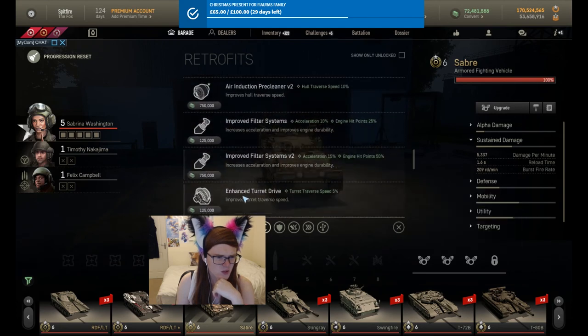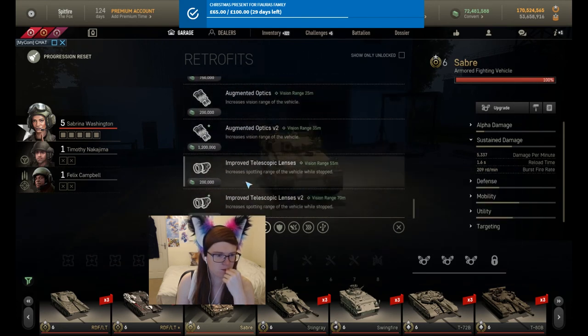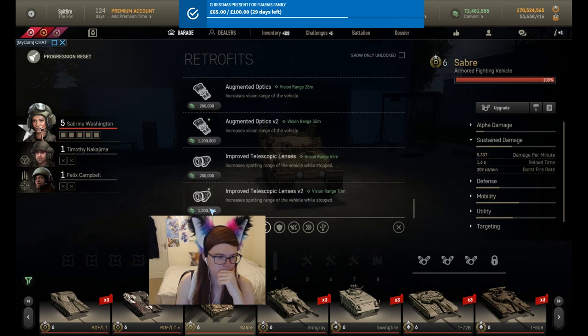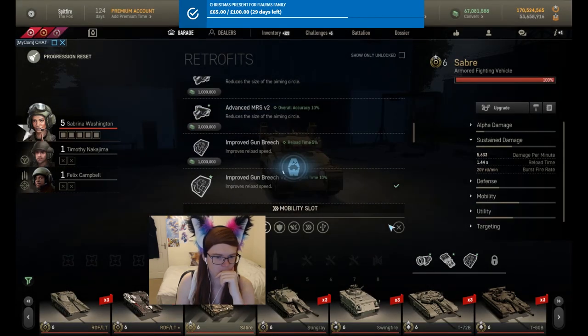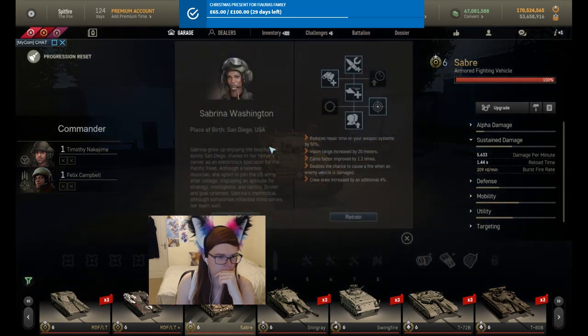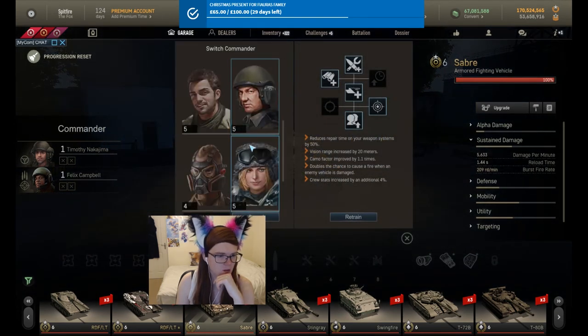I suggest you go for both vision range retrofits and then the gun breach. And for commander, you use Rashida Lachasi. So you've got the best ATGM reload possible, plus vision range, and you can play it as a hybrid between an AFV and a tank destroyer. Makes sense.